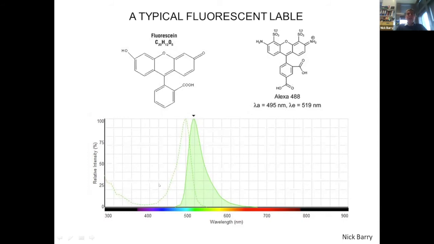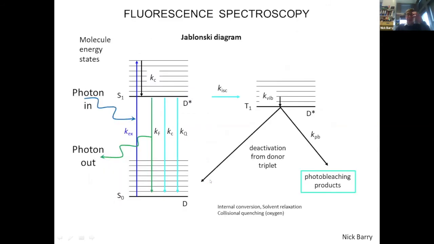But what they have in common is this notion of an excitation spectrum, the green dotted line, and an emission spectrum here, the light they emit. And you can see that even something like fluorescein has a pretty broad emission, but we can excite with a lamp and a filter set somewhere over here and put a filter set somewhere over here to collect the emission. That is described in these energy state diagrams called Jablonski diagrams. So we have the ground state of a molecule excited up by, say, blue light into the S1 state.